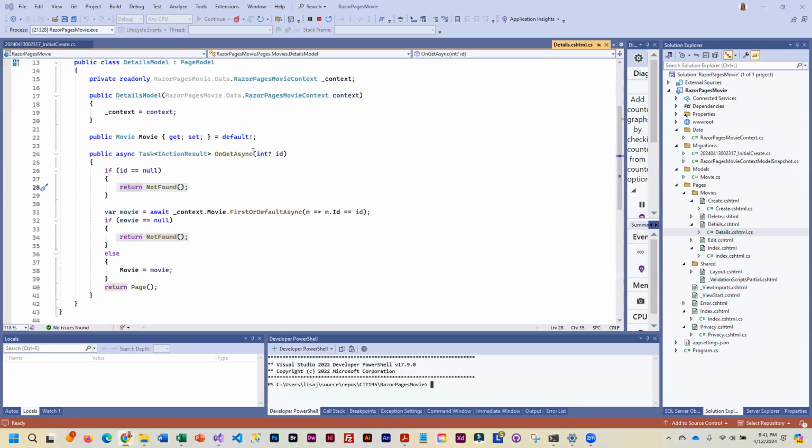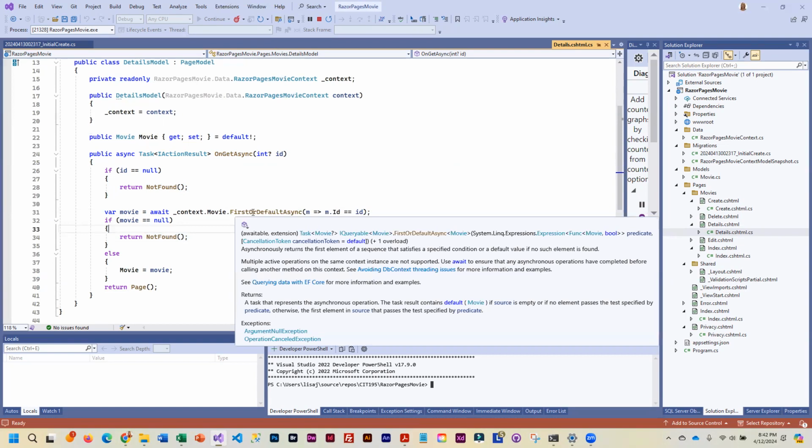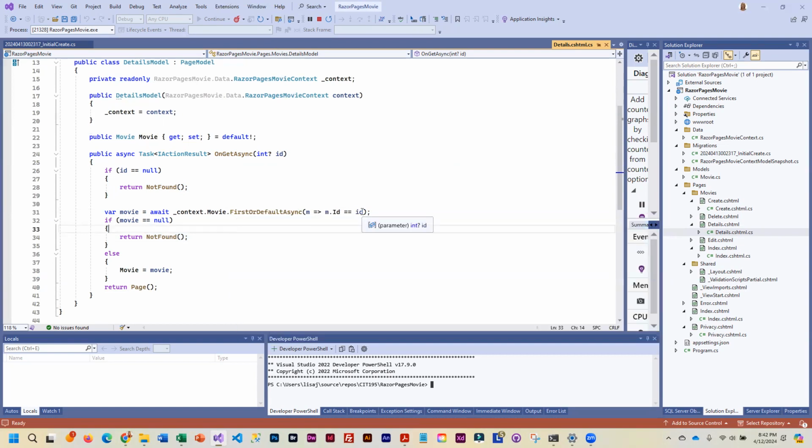So that is basically what this section is checking. And then this one is actually trying to retrieve the data. So we've got context.movie first or default. It is looking for the first occurrence of that ID, and if it doesn't find it, we get not found.